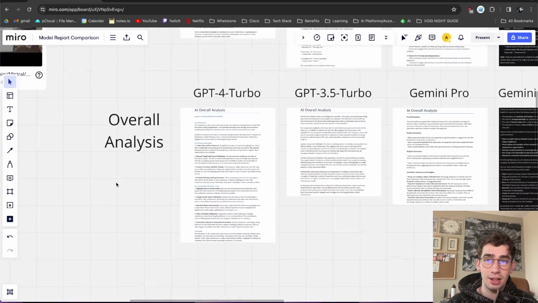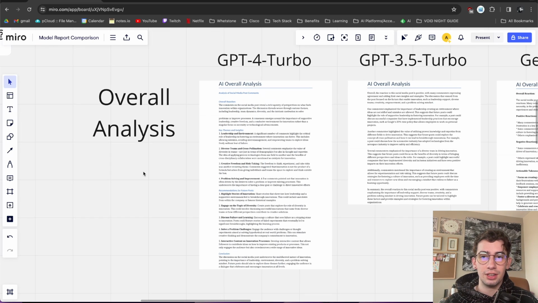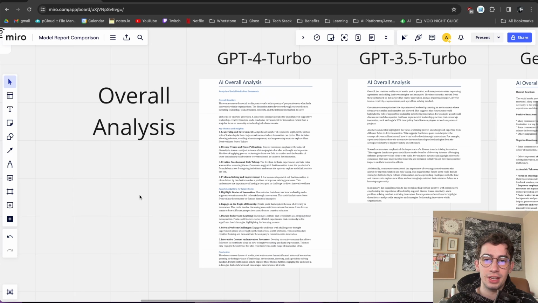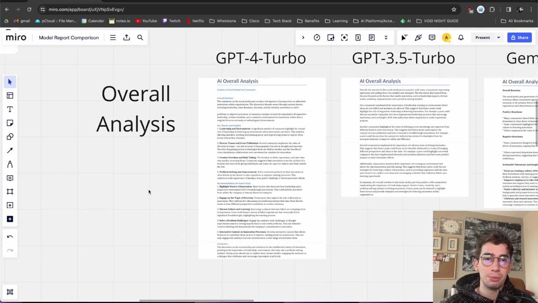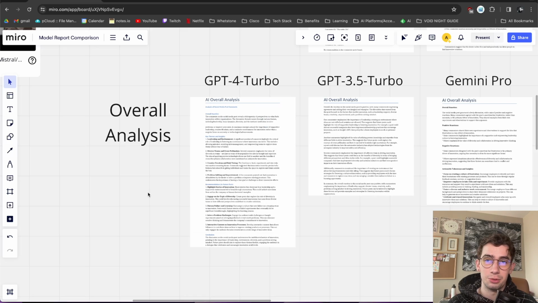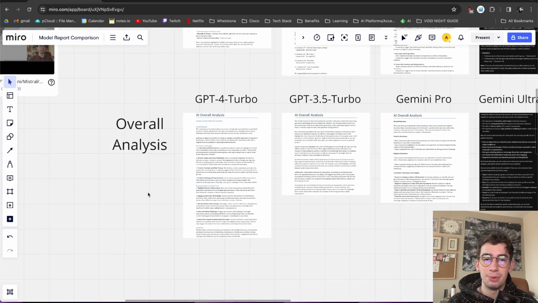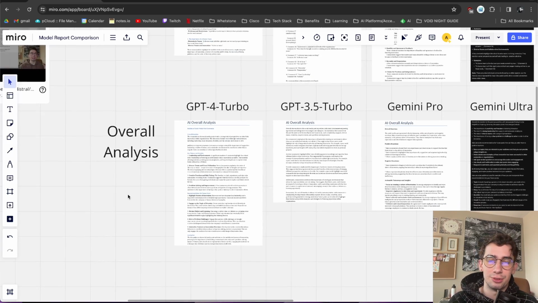I then have a bit of a challenge with the overall analysis, where it'll provide an overall reaction, identify key themes and insights, and then I ask for recommendations for future posts to tailor towards the more positive reactions of the comments. So this one's a bit more of a challenge, as we're asking the language models to do multiple things at once, but it's a great thing to compare the different outputs to.